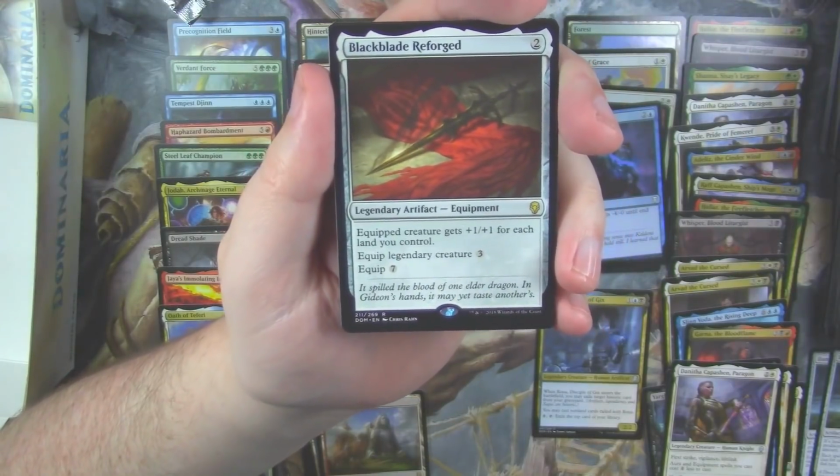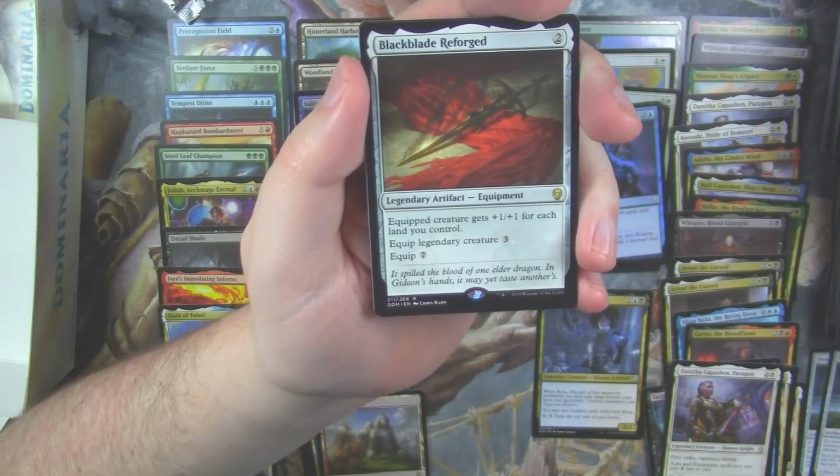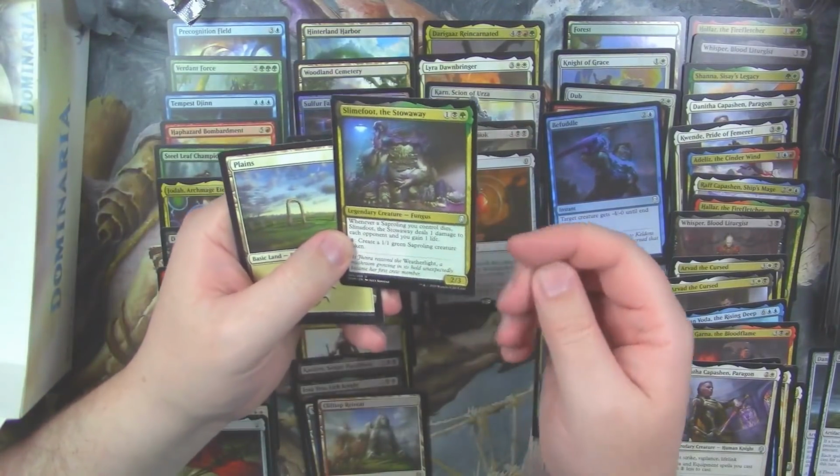Equipped creature gets +1/+1 for each land you control. Equip legendary creature only costs 3, but equipped to a regular creature, it costs you 7. Costs you 7. And we got the Slimefoot, the Stowaway.